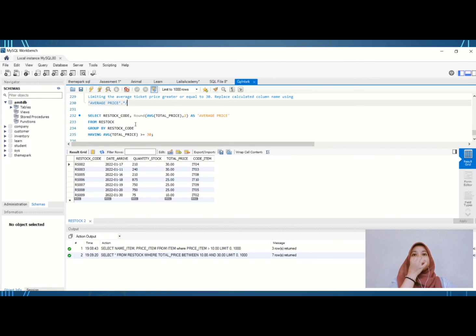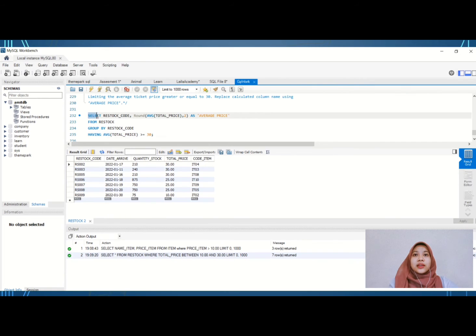For the SQL statement, select restock_code, round average total_price to 2 as average price, from the restock table, group by restock_code, and having average total_price more than or equal to 30.